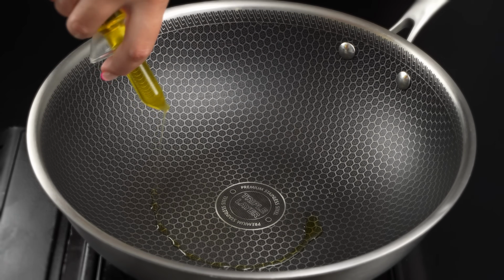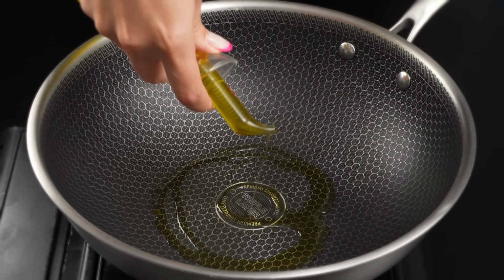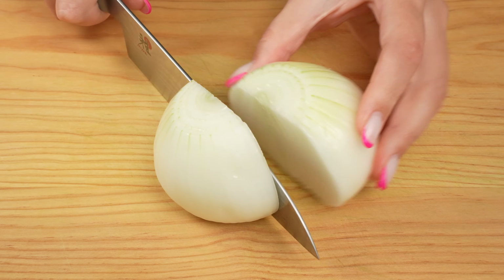While the potatoes are cooking, take a frying pan and pour in a bit of olive oil, just enough to coat the bottom. Now, finely chop one onion.